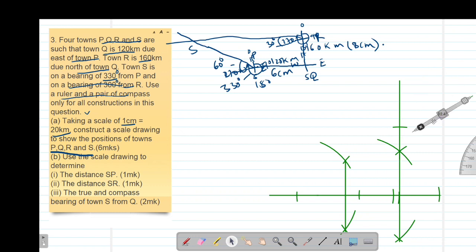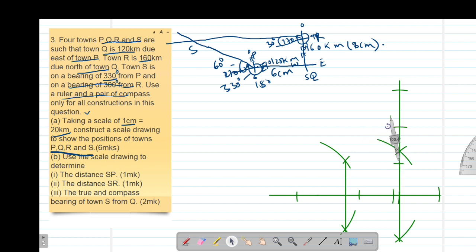So if this is our point R, remember we are told to construct everything. So I also need another line at this particular point so that I can construct the point R, having both the north, south, and east, and of course the western direction. So for me to achieve that, again, I'm simply going to construct a perpendicular through this particular point. So I'll make an arc on the upper side. Then I also make an arc on the lower side of this particular line. Then using one of the points, I'm going to increase the length of this. So let me start with the lower point here.